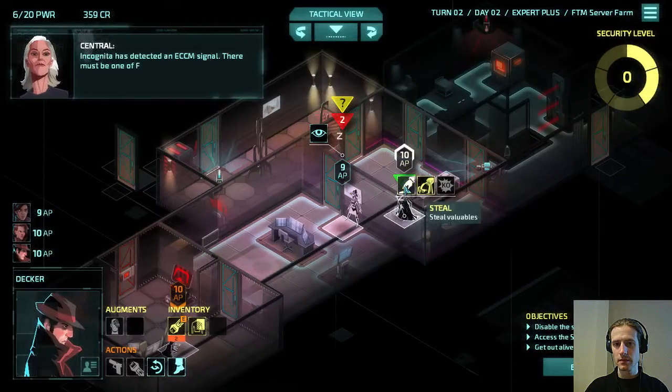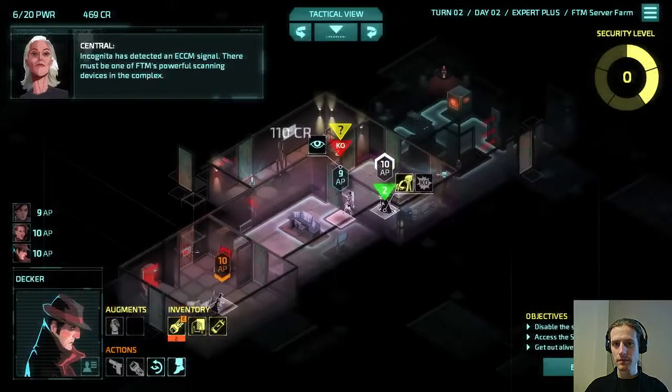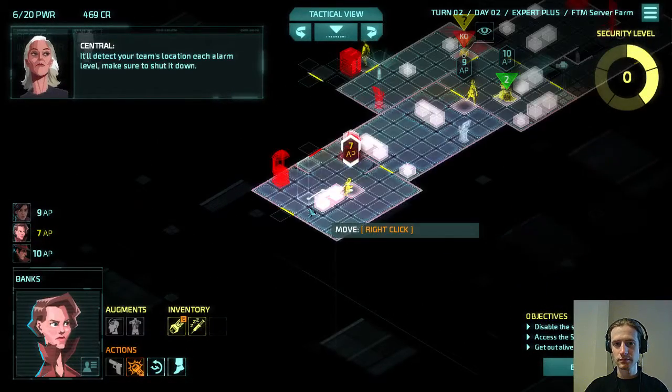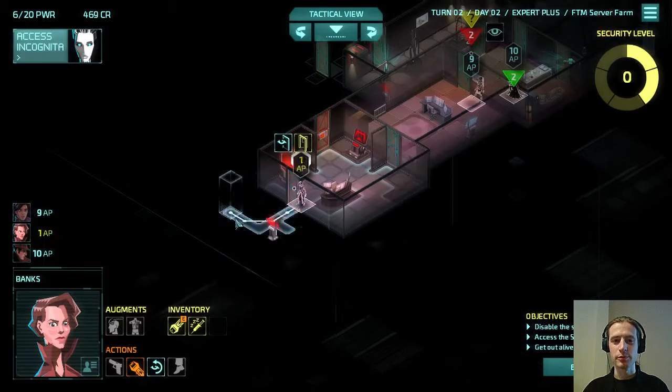Incognita has detected an ECCM signal. There must be one of the FTM's powerful scanning devices in the complex. It'll detect your team's location each alarm level. Make sure to shut it down.